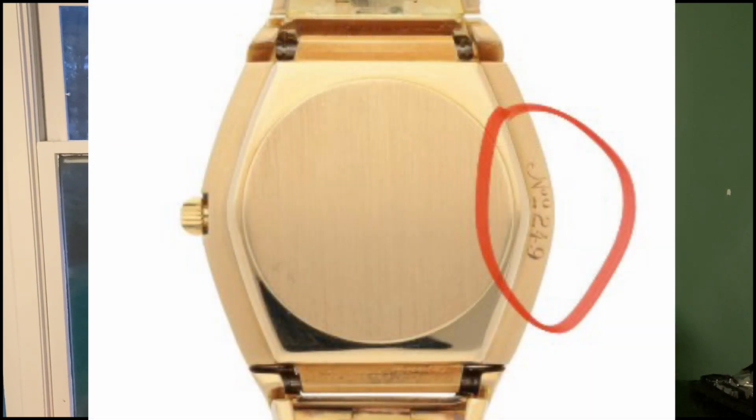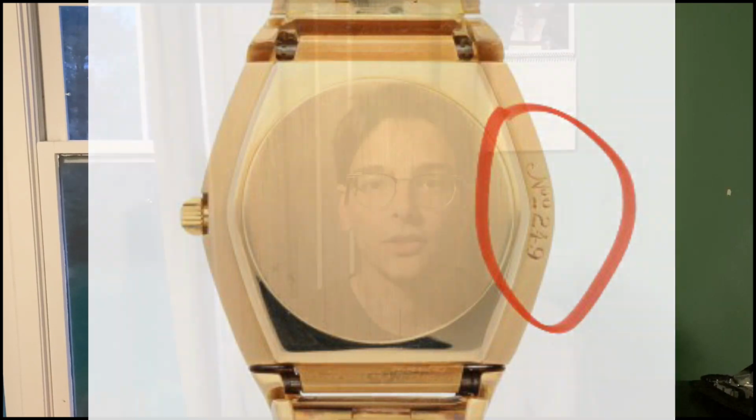There are only about 1,000 pieces total, and they're marked on the case back with which number in production they were. Some people say they saw some numbers a little higher than 1,000, which is definitely possible, but most people agree that there's only about 1,000 in existence with potentially a little bit more.